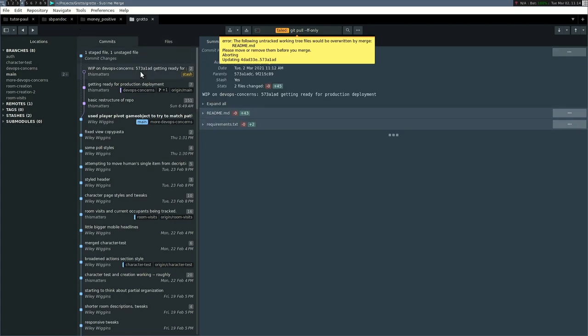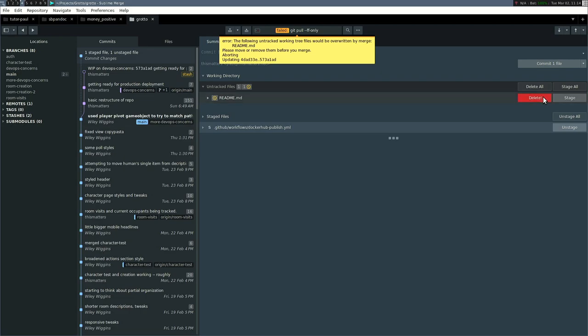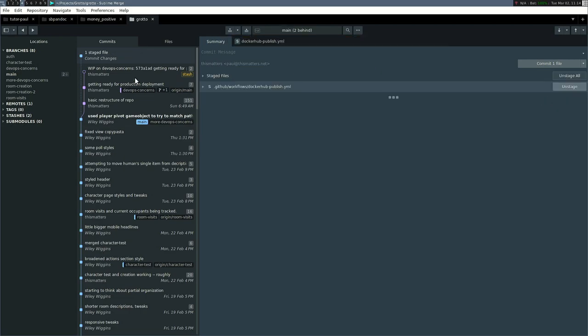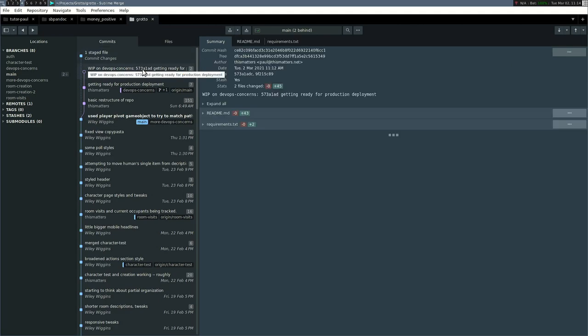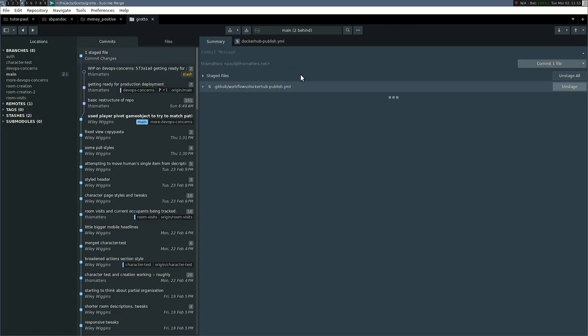No. It's in the stash. I can delete this, and it'll come back. No problem, because it's in the stash, and the stash doesn't drop whenever you pop, unless there are merge conflicts. So because it hit a merge conflict, it didn't drop this stash, which means I can just ignore these changes, basically, and I can get them back if I delete them.